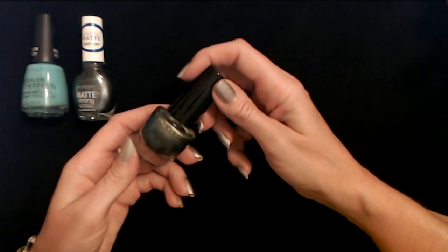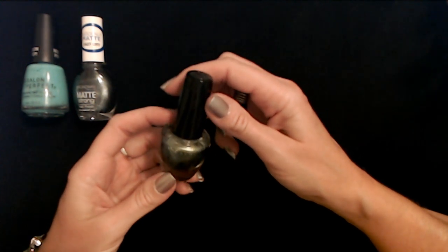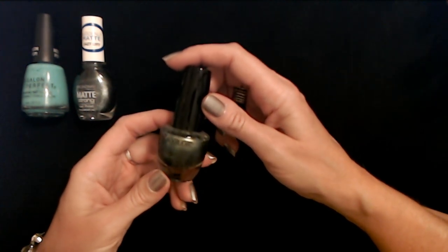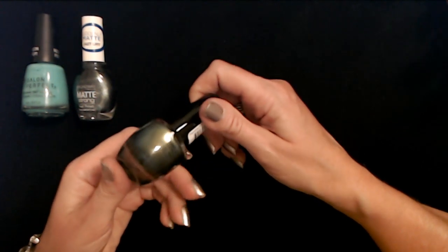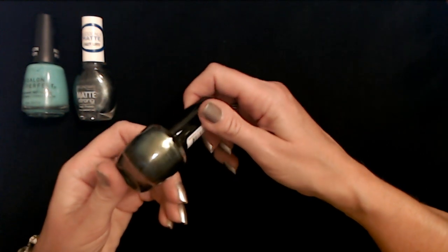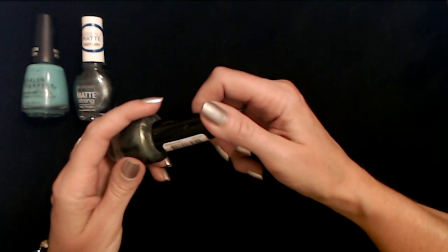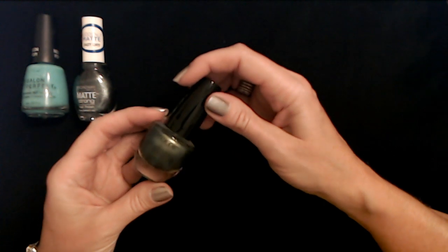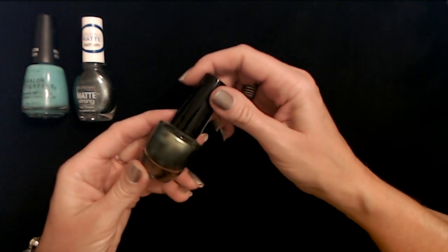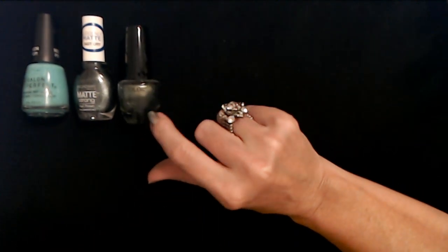I found this one at Family Dollar. I really didn't like it. It's called a New Color Holographic. Incredibly vivid metallic finish nail polish. It's really not, when you put it on, it doesn't really look as good as it does in the bottle. It's called Holographic Hollow 3. I mean, it's okay. It was pretty cheap. I bought several different bottles of this. It's alright, but I don't know. I was just expecting it to look like it does in here, but it really didn't.